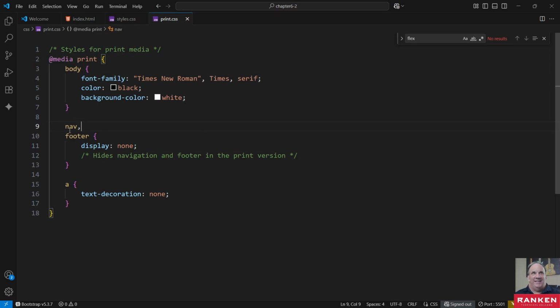I didn't even see it. I was thinking footer also has navigation here, right? It has navigation there. So basically this is saying don't display the navigation and don't display the footer. I apologize there. I was wondering why that navigation was there. So yeah, basically if you're printing, don't do the navigation, don't do the footer, right?